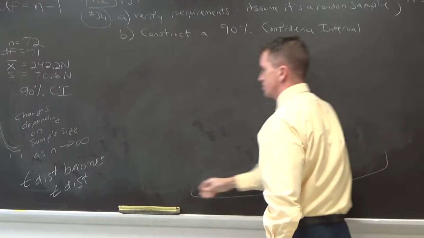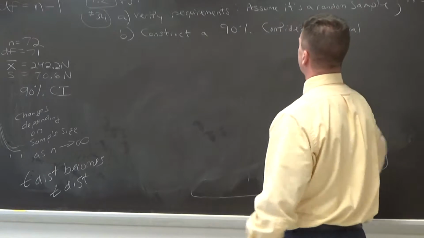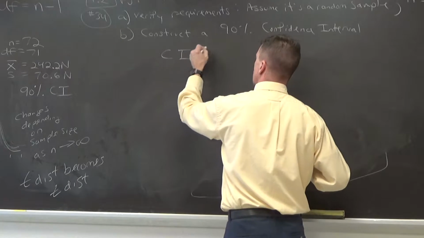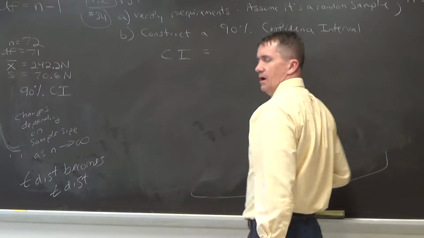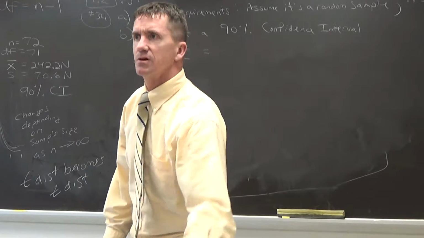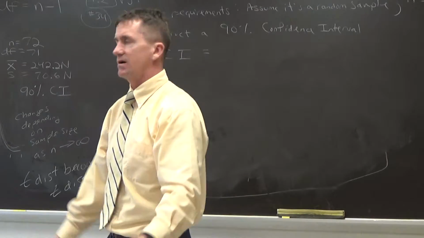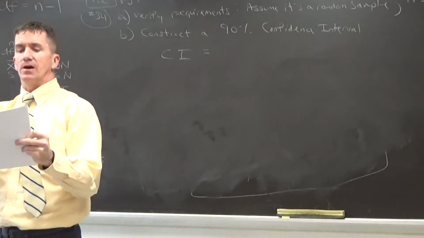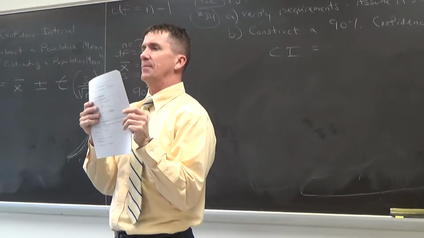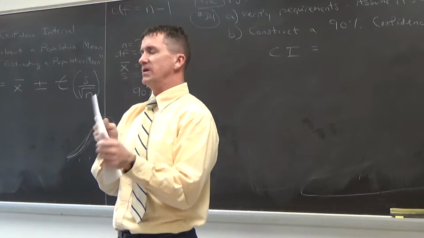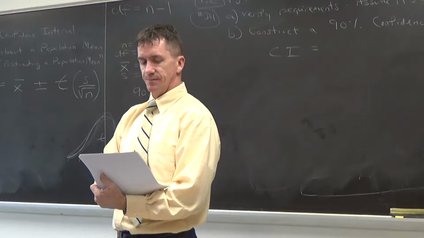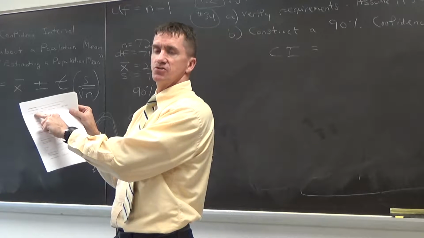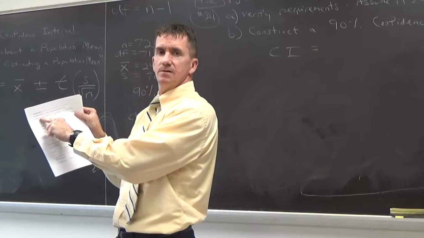Construct a 90% confidence interval. I'm going to set it up. Everyone, I'm going to write CI for confidence interval, equal sign. Oh, I don't have this memorized. You can look right off this sheet because it's on there. It's right there. And I want to point out on this sheet, I do have another one listed. Everyone have a copy of this? Can I tell you which one we don't need? The one that's all the way up in the top left. Would you just cross that out with a pencil right now?